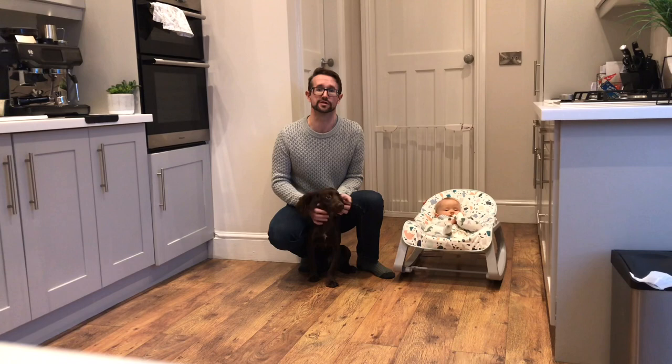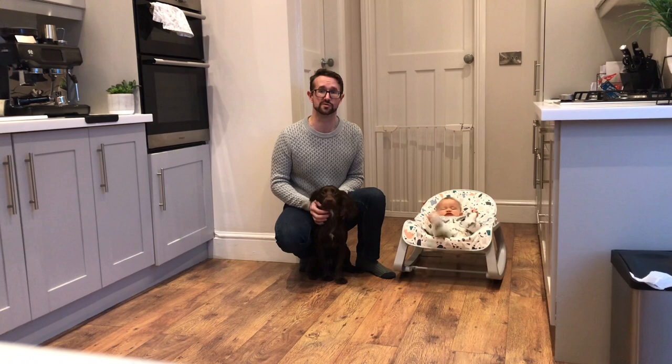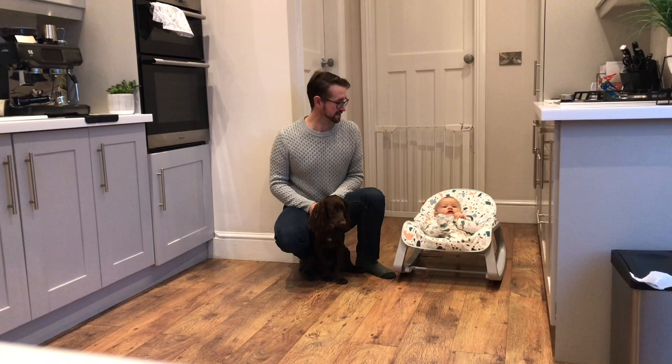We've got Killian here. He's here for no other reason than the cute factor, and also when I do this kind of thing, I always put him in his bouncer so he can see, or when my wife feeds him and trains him, we always put him in his bouncer so he can see us and watch us doing that, and he grows up watching that, and hopefully when he's a little bit older he can have another dog too. Probably not a spaniel, because... okay, we'll get a spaniel.